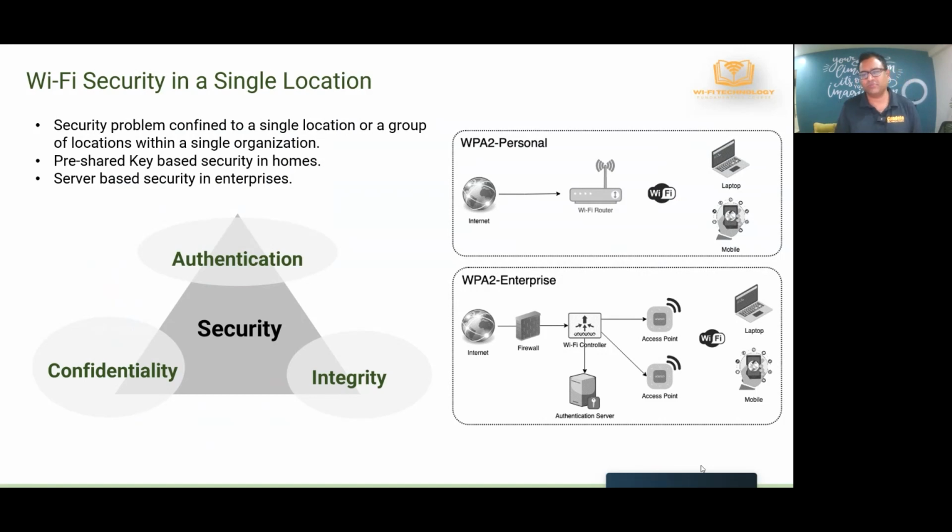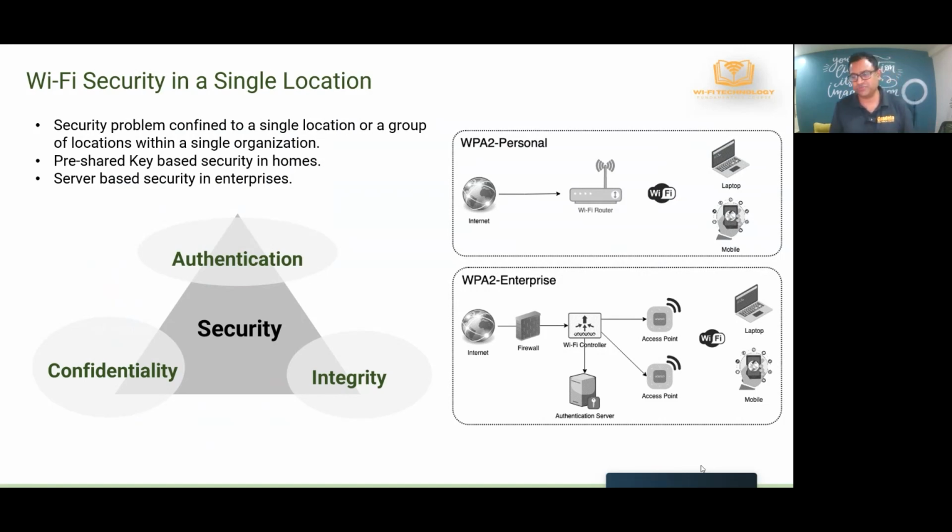But the problem is around that one region or one location or one organization. If you take an enterprise, now we have more enterprise-based security methods. There are many access points involved, and possibly multiple sites in an enterprise. There could be multiple buildings, multiple locations for the enterprise across various geographical locations, but it's still a single organization. And enterprise security is handling the security within that organization.